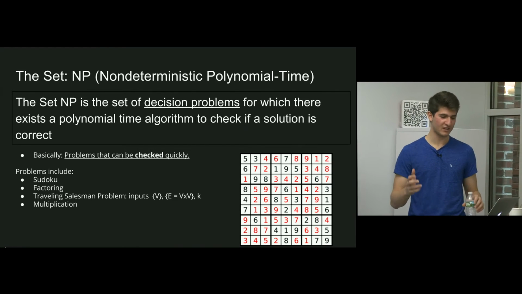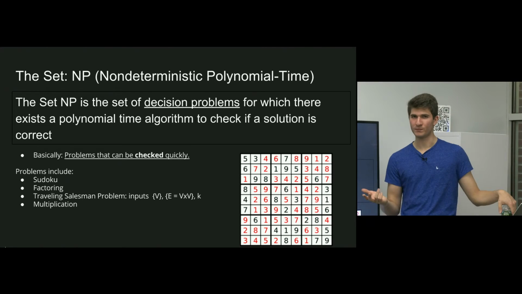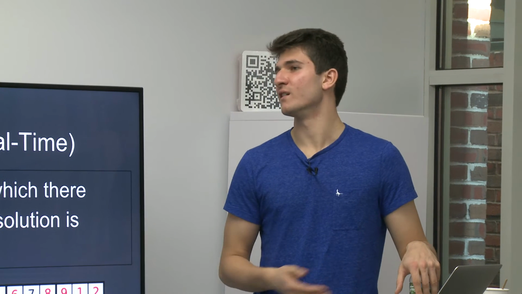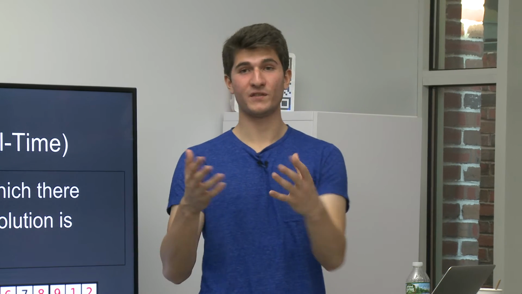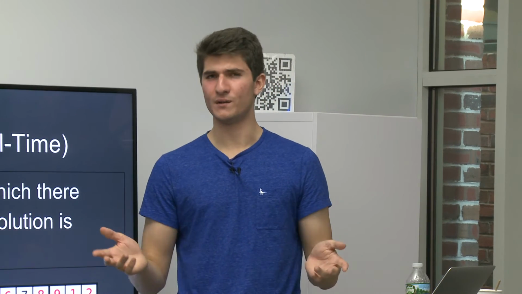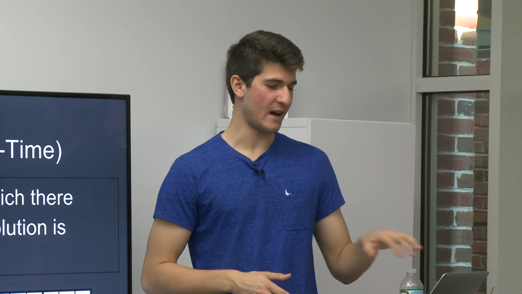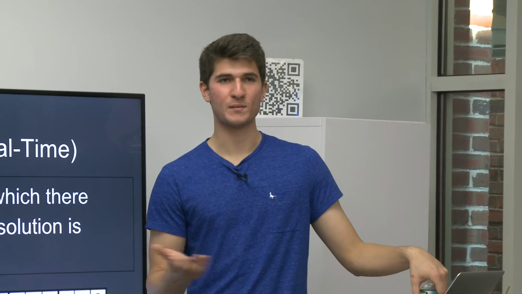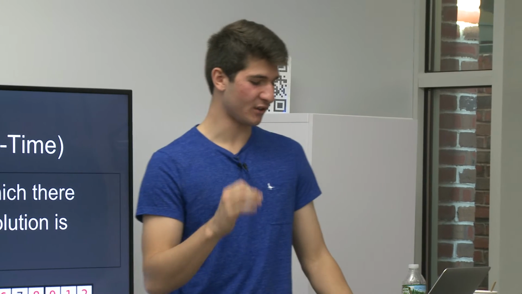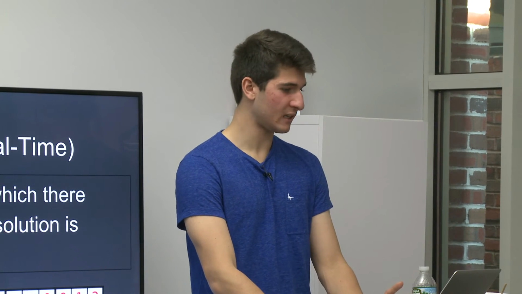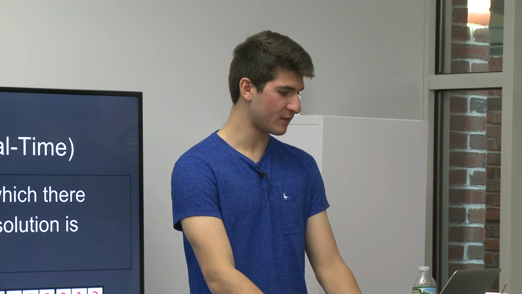But again, multiplication, I thought we just said that was a P problem. Well, if something's in P, it's also in NP. Because if I said, what's 51 times 3? If I said 51 times 3 is 153, well, how would you know? You'd probably just check it yourself and multiply it yourself. And of course, that's, as we described, a P algorithm. So that has a P algorithm to check whether or not my solution is correct. That's how you know it's in NP. So we've talked about P, we've talked about NP.